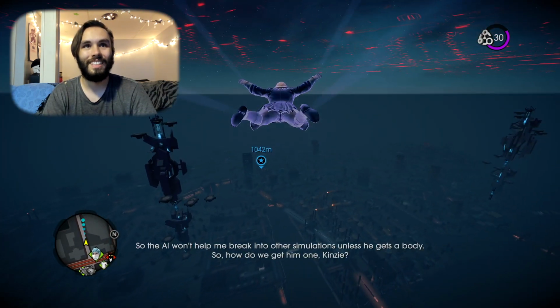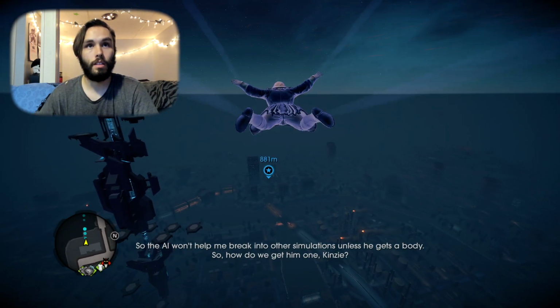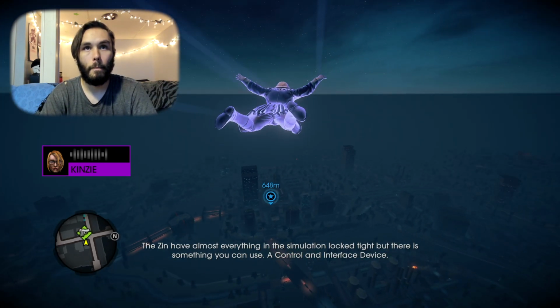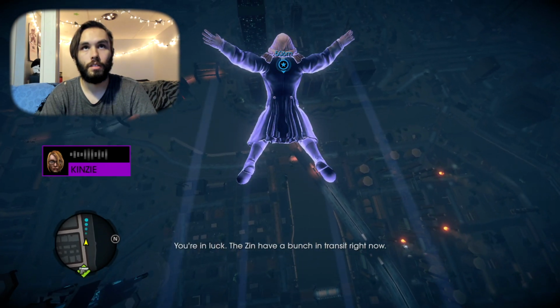So the AI won't help me break into other simulations unless he gets a body. So how do we get him one, Kinsey? The Zin have almost everything in the simulation locked tight, but there is something you can use. A control and interface device. Okay, great. Where do I find one? You're in luck. The Zin have a bunch in transit right now.